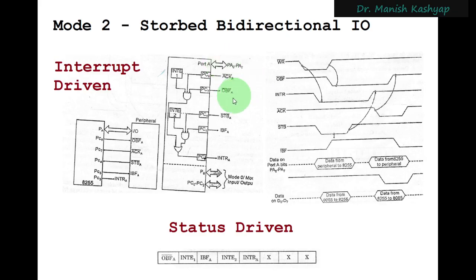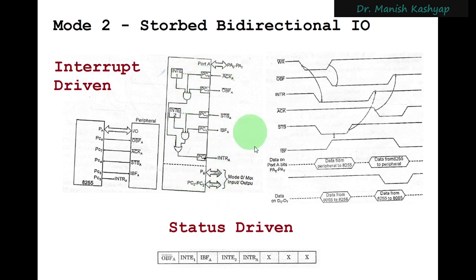So here you can see that the interrupt signal that we were generating earlier is not generated directly. It is further coupled with the interrupt signal that we are receiving from this output one. So this is for input and that is for output. And that's how you generate a single interrupt signal, right? This is the OR gate. So whether you are taking input or you are taking output, if it is one, the microprocessor will be interrupted through this INTR A signal.